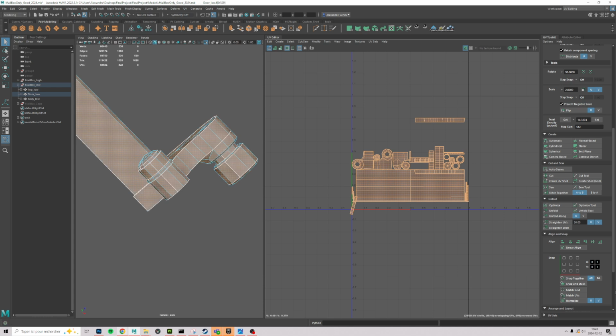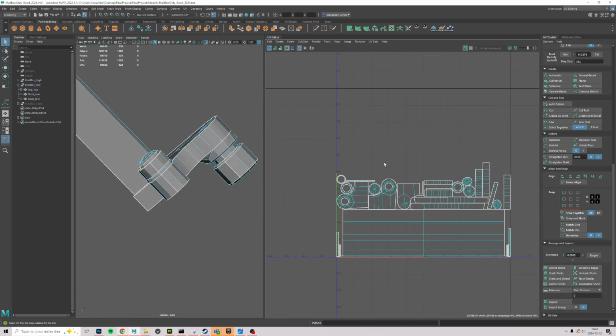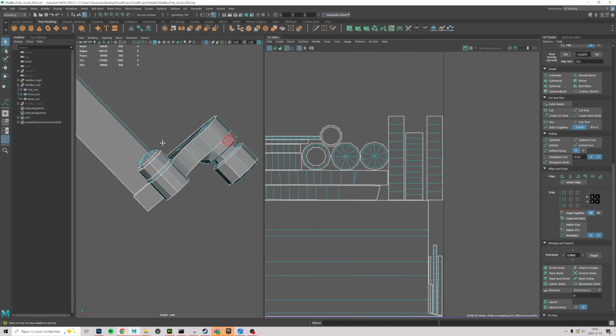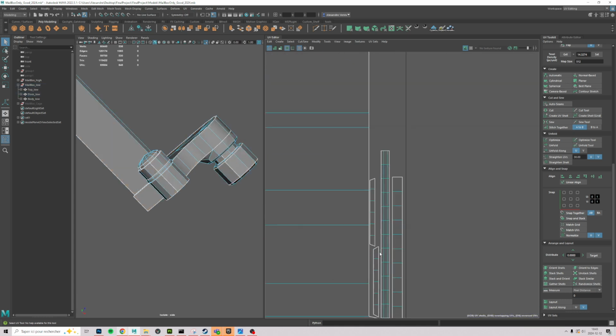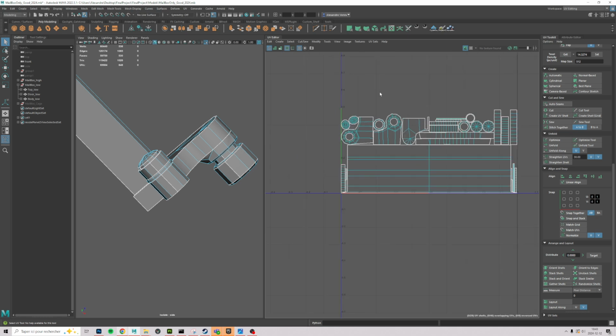Okay, do a new layout to see. This is skewed, so orient layout. Okay. Perfect. So I think everything's done.